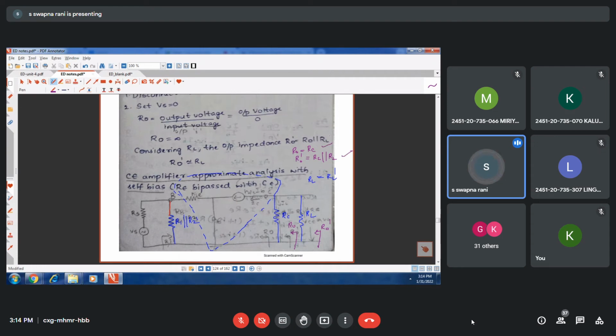If you have the JB Gupta or Shalivahana textbook, you can practice from the textbook. I will try to upload one more textbook which includes more examples and more numericals, so that you can practice by looking at those notes.